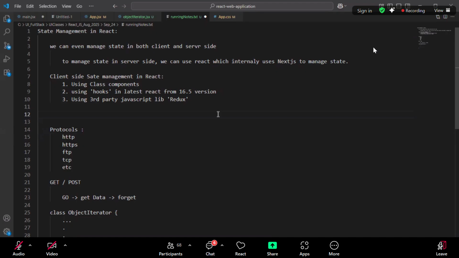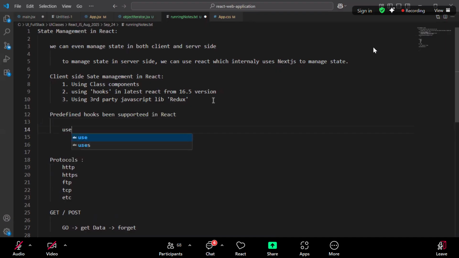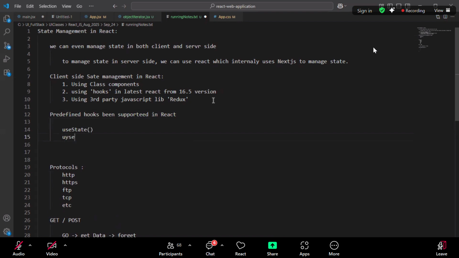Following are some of the predefined hooks being supported in React. Have a copy of this. So hooks are the most important concept in your functional components, guys. So put some extra attention here.